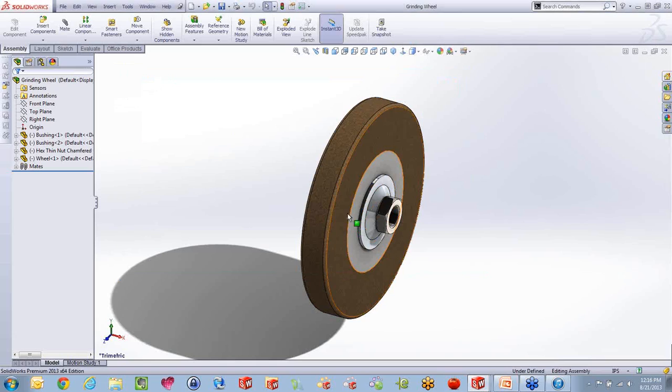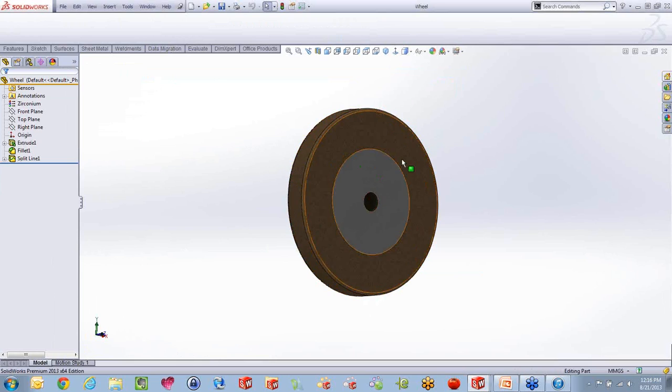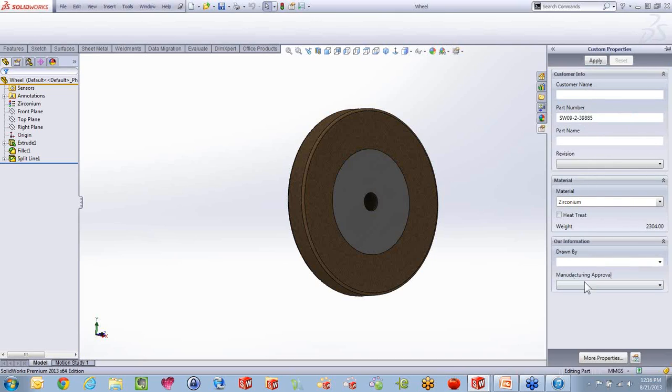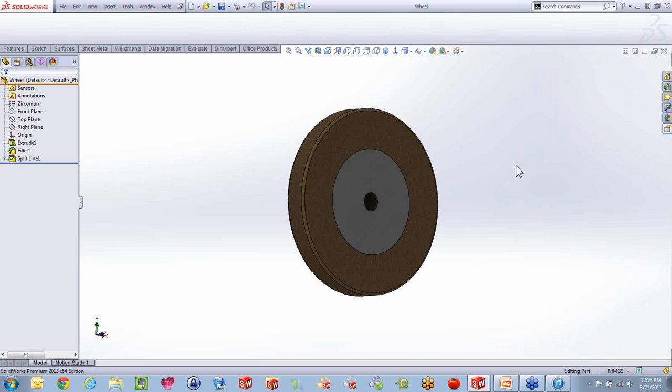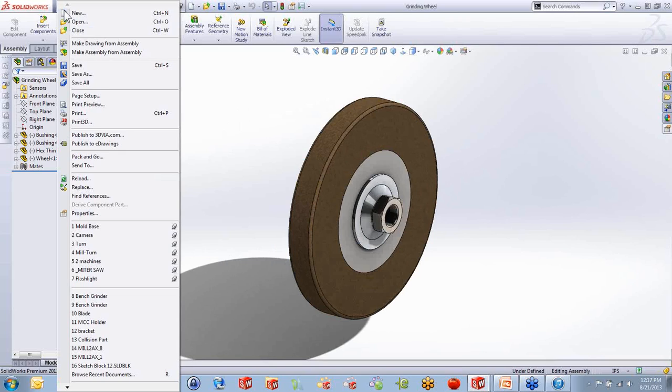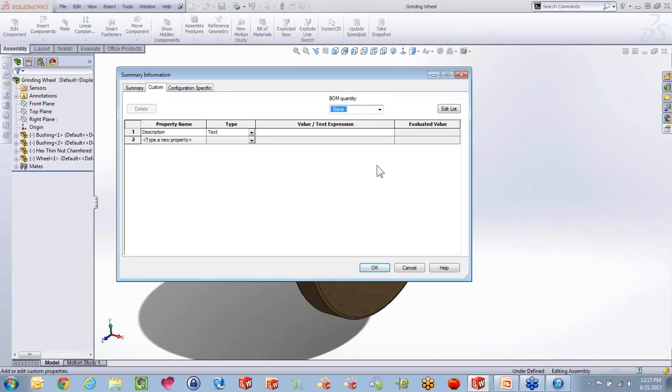By the way, you can fill these out with the property tab builder. If you're not familiar with how that can be set up, you will see that at the end of the slides. That's my email on that list. Custom properties is something you can completely customize inside of SolidWorks, so when you start your model out, you could fill all this information out, and it would populate into the properties in your part or in your assembly. Just getting sidetracked. In the properties, by the way, notice that for this grinding wheel assembly, my description field is empty. I just want you to note that.